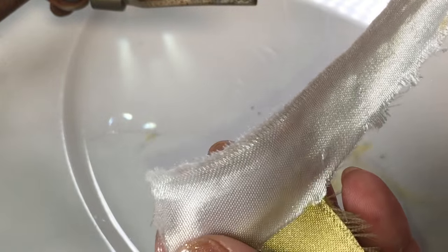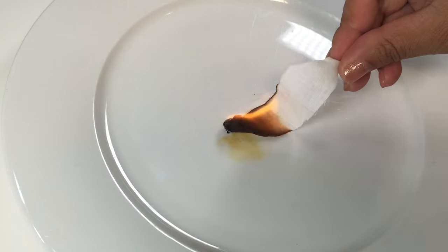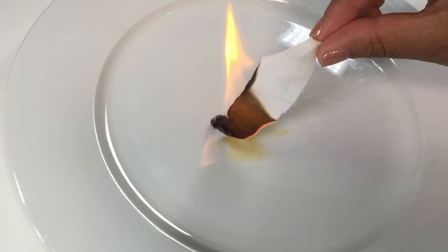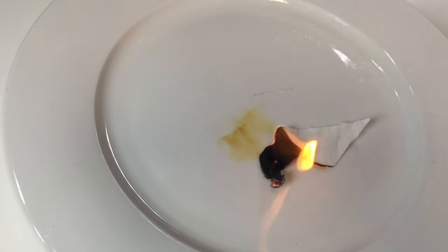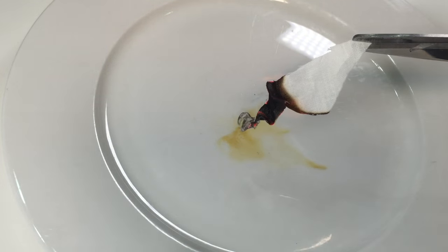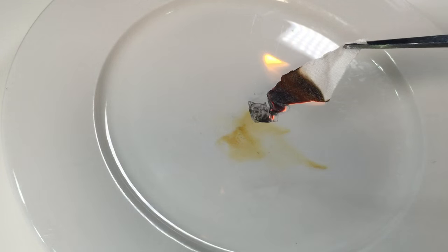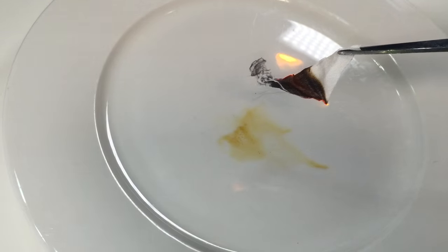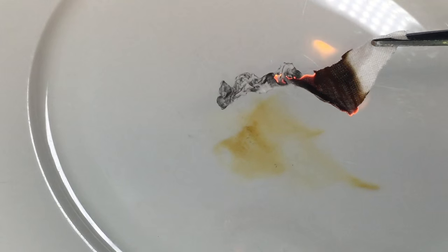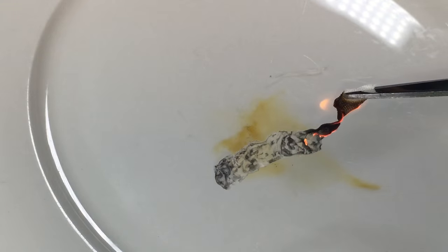Close to 90% of people cannot distinguish between polyester and other natural fibers like cotton, wool, and silk. This is due to the use of microfibers that gives the appearance of silk. So how to know when you're using microfiber, polyester, or silk, or cotton? The only way I know how is to make a burn test.